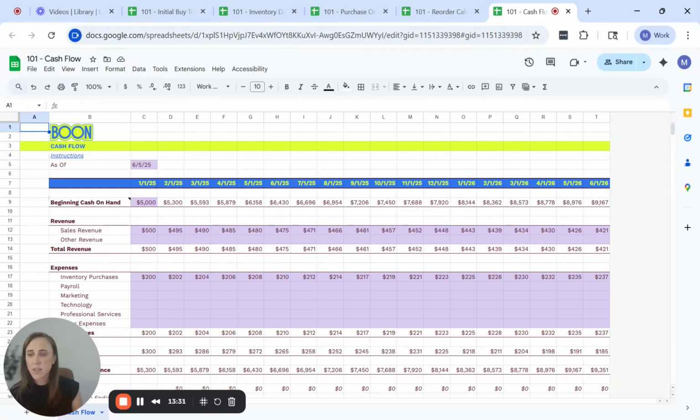My recommendation here is you can go ahead and just use one file and update it every month as you actualize, or you could create a couple of scenarios, say maybe high revenue, medium, and low revenue, so you can see how the cash flow might change as your sales projections change. But really, our focus here, of course, is on the inventory purchases. So we have that on this top line.